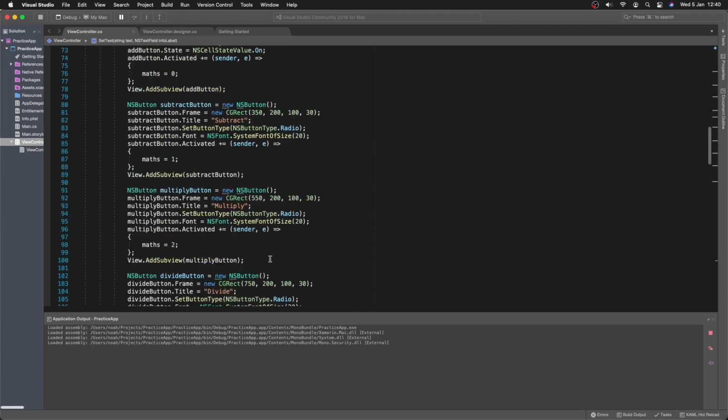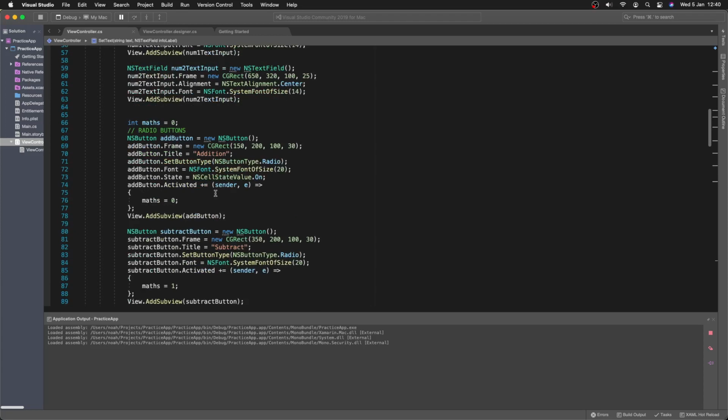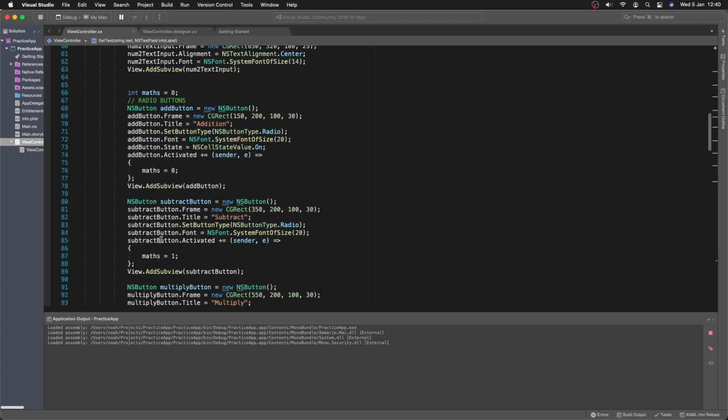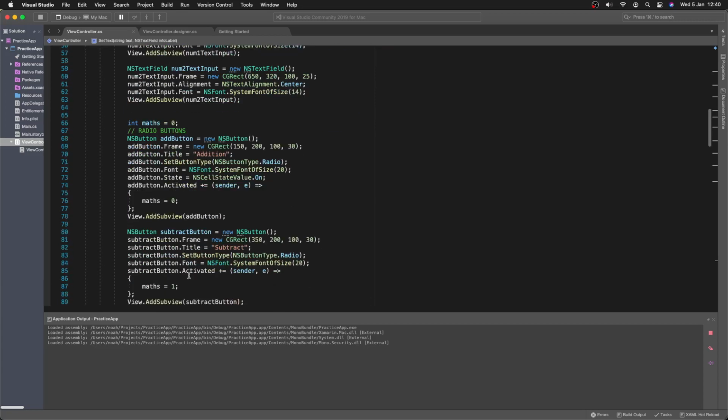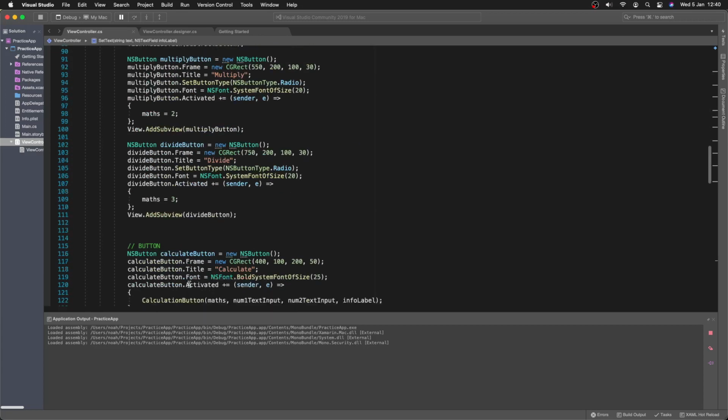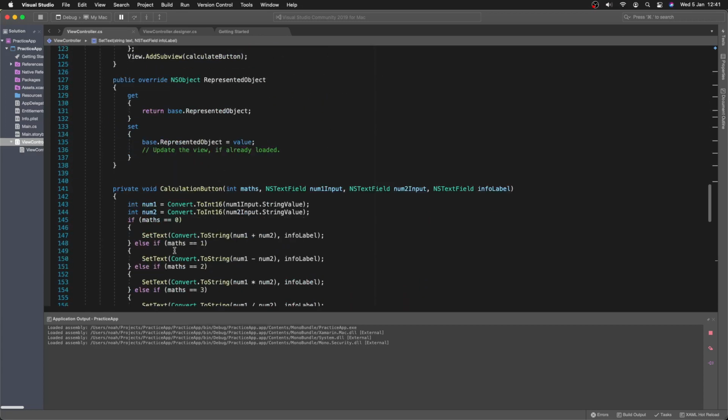The other way would be to set this instead, when we have here, we're converting this to an int. So what we can do is convert this to a float or a double.